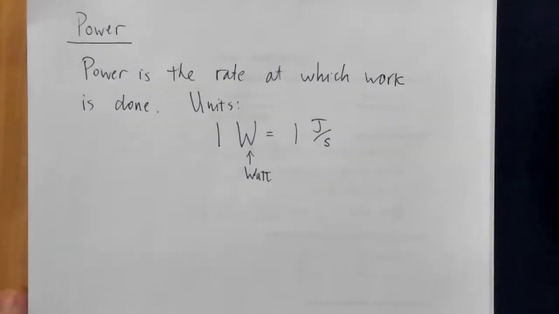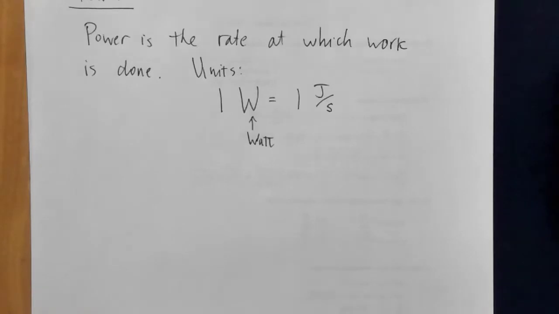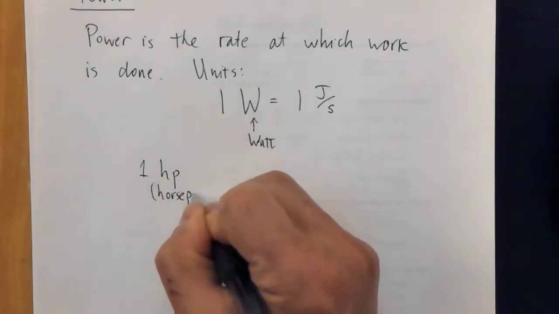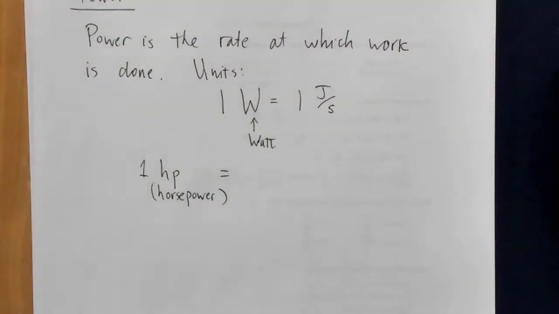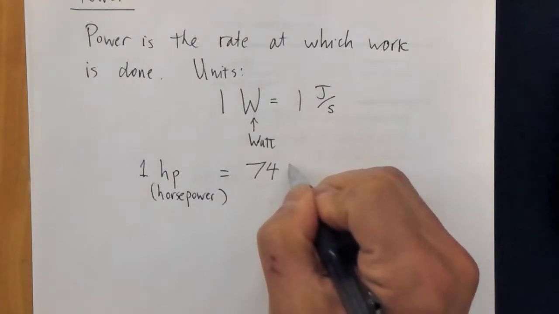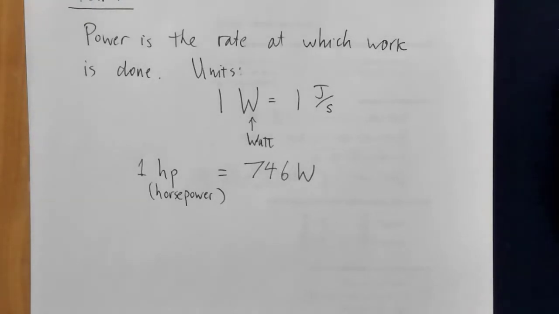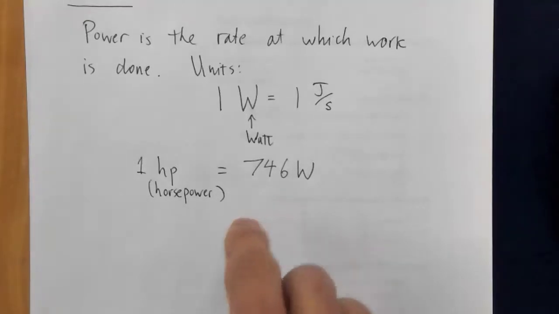There is an old unit of power that's also used, 1 horsepower, HP for horsepower, and that's the old English unit. That's about 746 watts. That's how much a horse does, in typical horsey things that they did back then. Pulling things wrapped to their shoulders. So if you're exercising on a machine and it tells you how many watts you're doing, divide by 746, and that's the fraction of a horse that you're exerting.